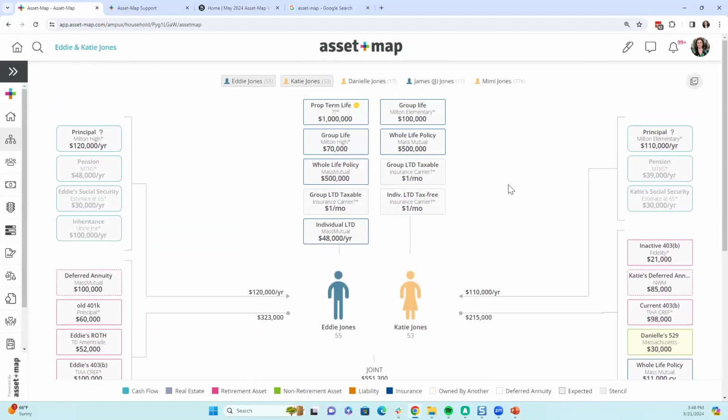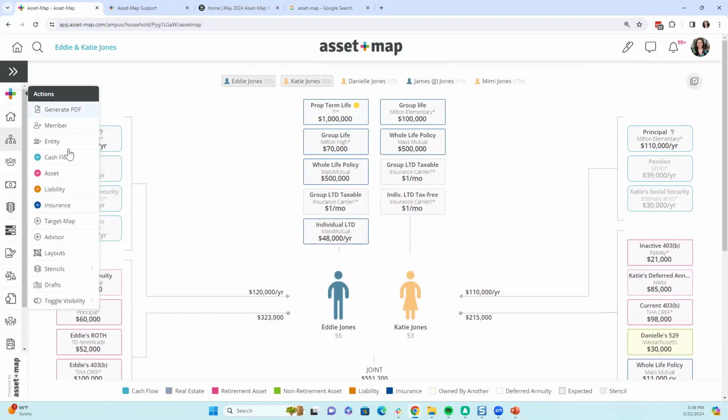Okay, so I'm trying to give you some best practices and some tips to really navigate through this in a really well thought out manner. If you don't want to use stencils, listen, you can also just use your action menu on the left, and you could just add in an annuity asset and put a dollar value and say, listen, I put this intentionally because I wanted to ask you about it. Are you aware of the benefits of having guaranteed income?